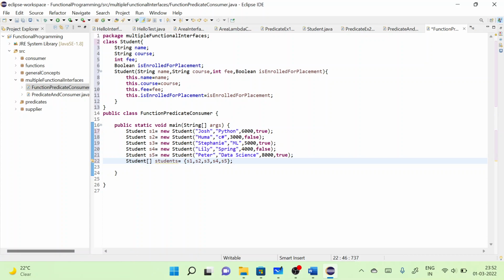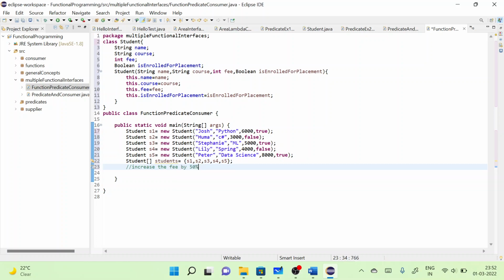Now I have to start writing the conditions, or the lambdas I can design. The first problem statement is: increase the fee by 50%.